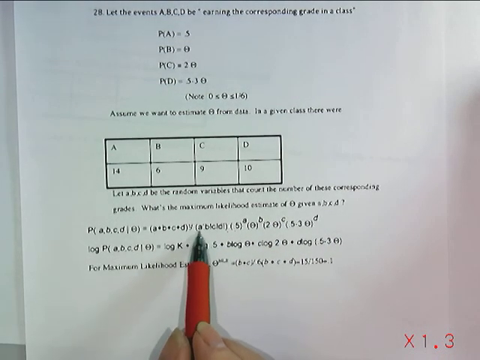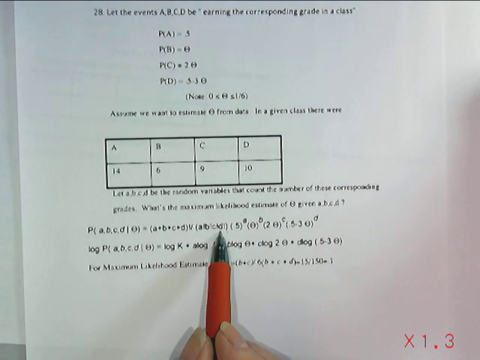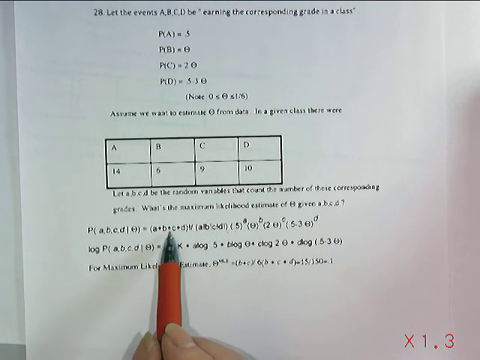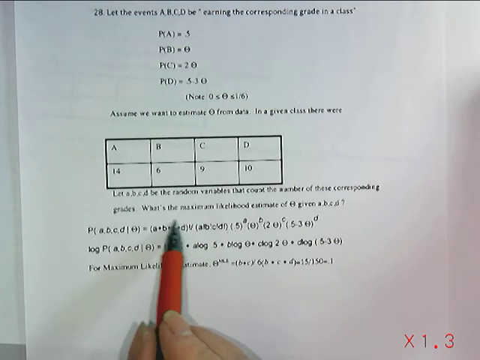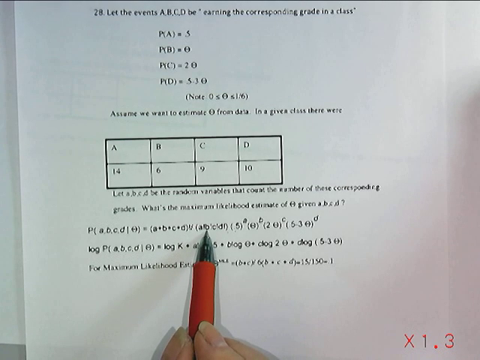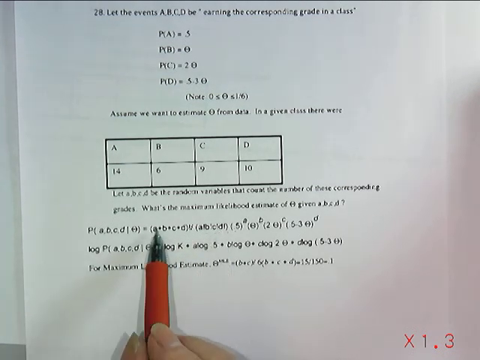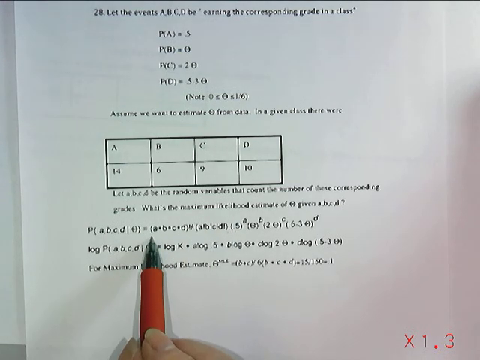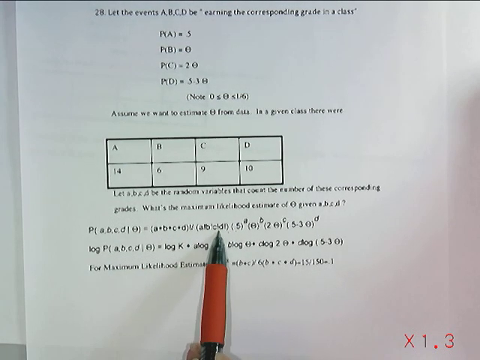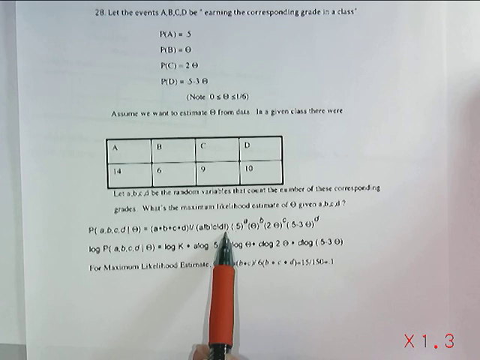Now this coefficient is actually like the Mississippi problem. It tells you how many ways of all the grades, this is the total number of grades, you will have A's, B's, C's, and D's. So it's very much like the Mississippi problem. And you could calculate this coefficient using the counting methods we talked about at the beginning of the semester. Try it. But as far as I'm concerned, it's just a constant, so I can ignore it.